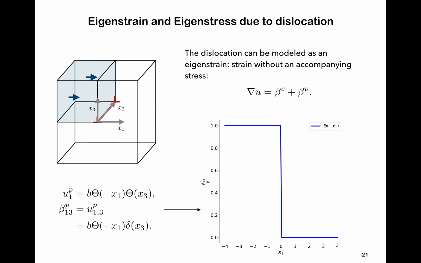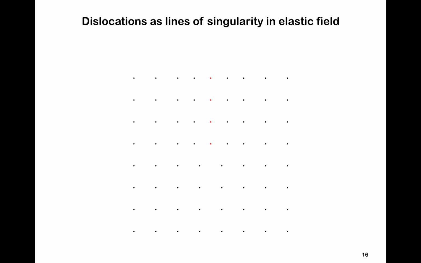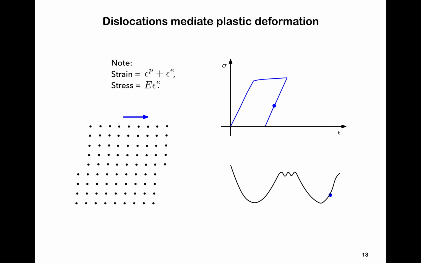Okay. Now what we want to do is model the physics, or the elastic field, of these dislocations. Okay. The simplest way to model this is by saying that the gradient in the displacement field can be decomposed into an elastic part and a plastic part. Okay, and again, to understand the rationale behind this, let's go back to our discussion of the simplified picture of plastic deformation.